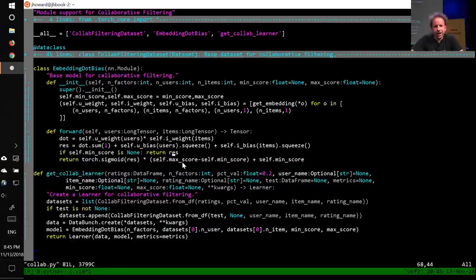That actually turns out to give close to state-of-the-art performance. I've looked online to find out what the best results people have on this MovieLens 100K database are, and the results I get from this little thing are better than any of the results I can find from the standard commercial products that you can download that are specialized for this. And the trick seems to be that adding this little sigmoid makes a big difference.